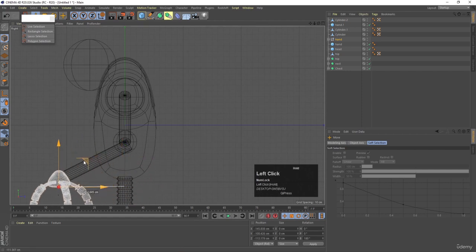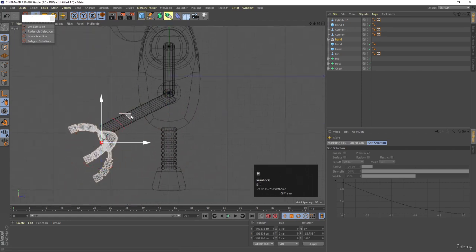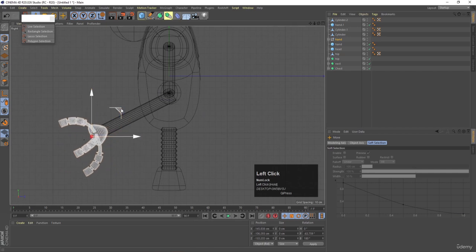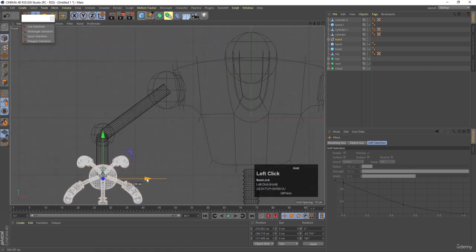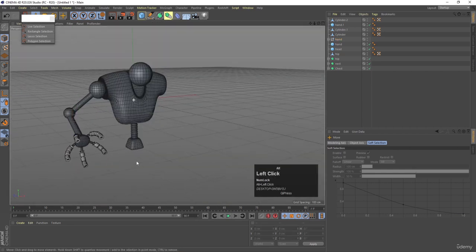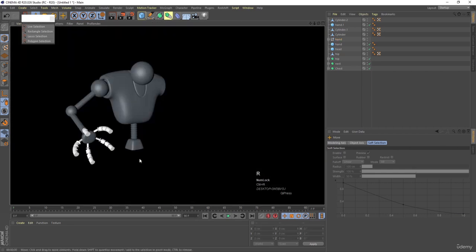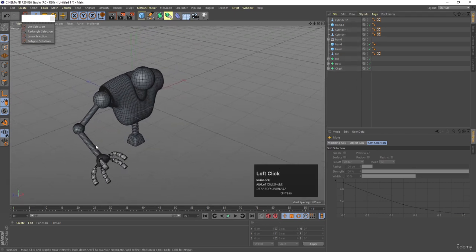So I'll select this, move this over here, press R for rotation, rotate it like this, and let's move this over here. Press T to increase the size like this, and now move this over here. Okay, so if you see, we will get this kind of hand also. And if you think this is quite small, then you can adjust the position also.